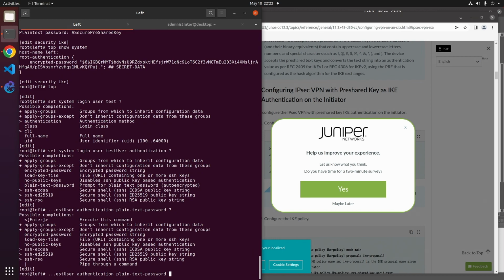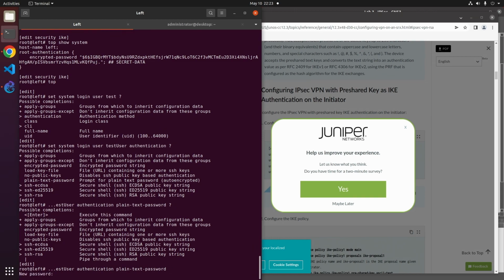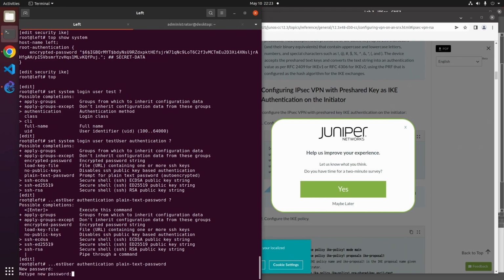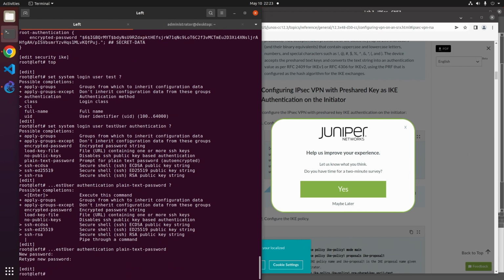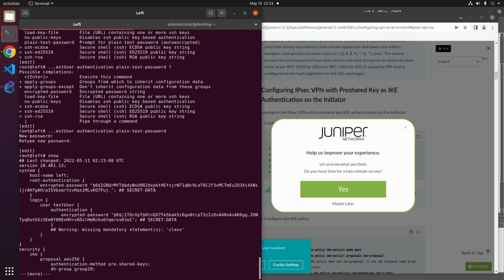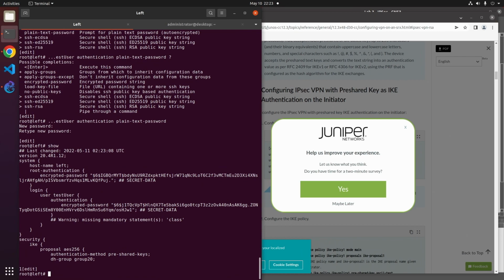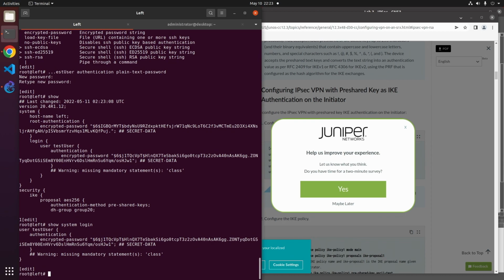So when you enter in a plain text password, it will prompt you. Now, show system login. We see that there is a password.